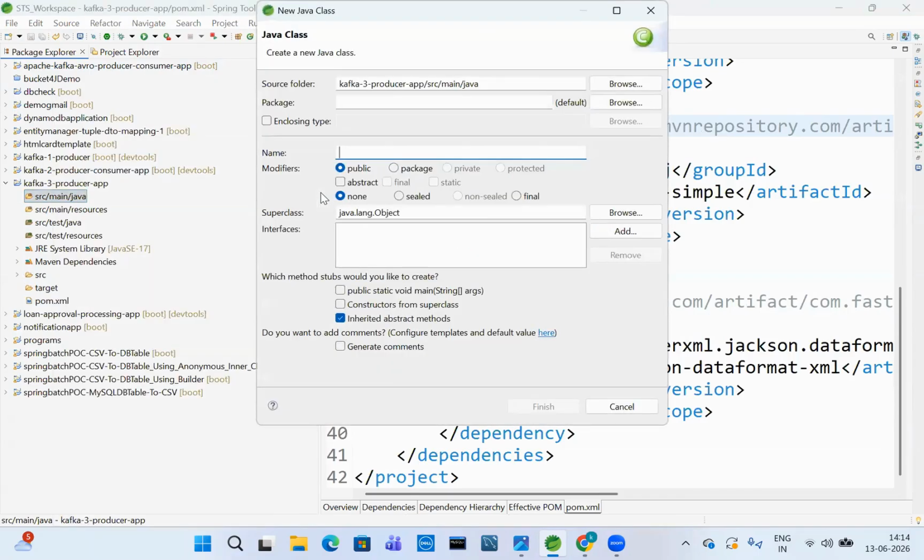I will select the main method also. Suppose KafkaProducerApp.